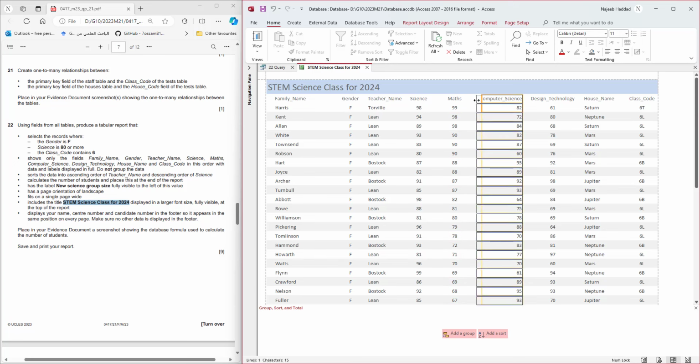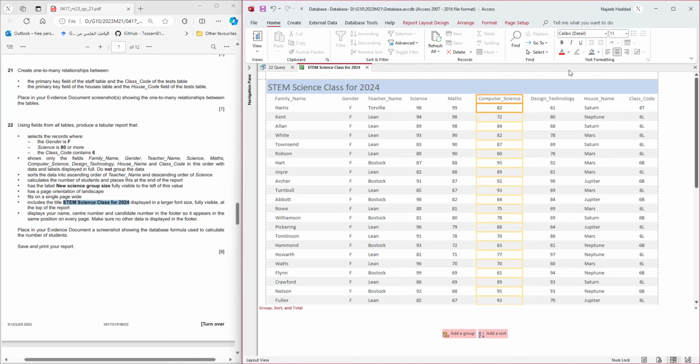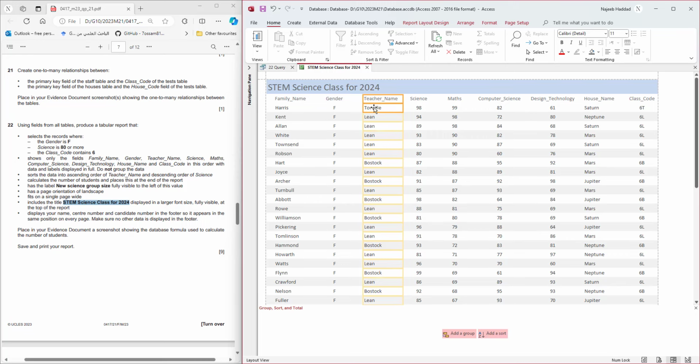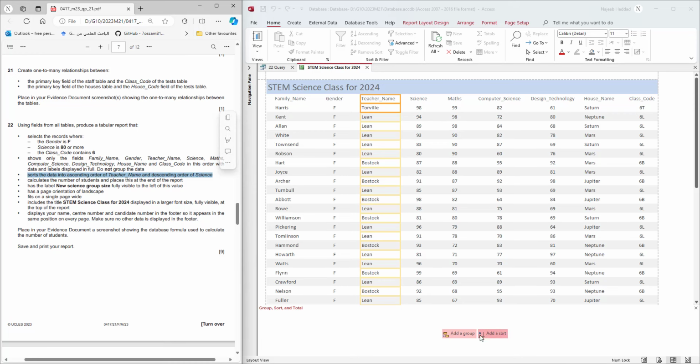Computer science. Okay. The name. Teacher. Everything is fully visible. We need to sort the data into ascending order of teacher name and ascending order of science. So we start here.